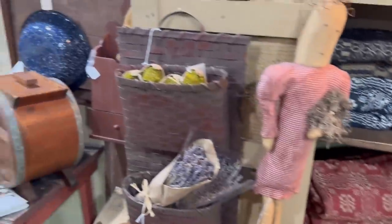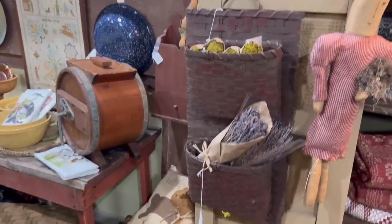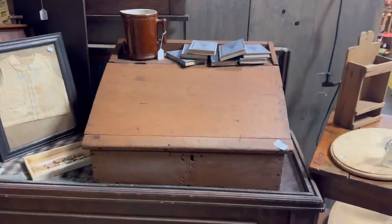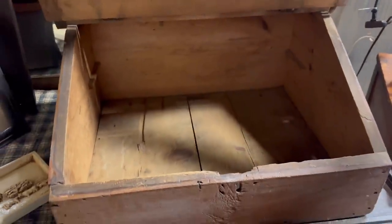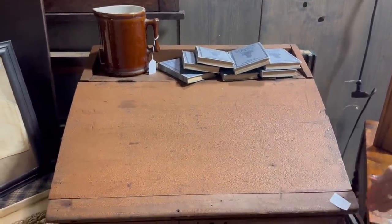And I love this basket. I don't know why I like this basket right here. You like the tiered stuff like that. This is so pretty. That desk thing. I love the color. It is beautiful. Isn't that so pretty? Oh, that's so pretty. I love that. Pretty on a wall, too. Mm-hmm, it sure would.